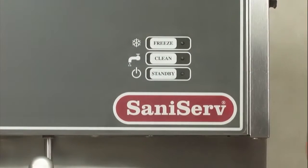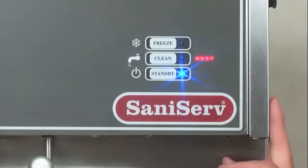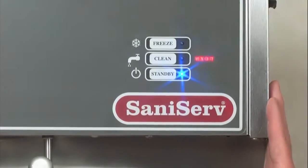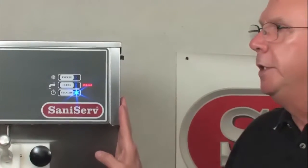The other feature that is in this is the standby mode. When you push that, what happens is it's going to bring the refrigeration system on every 10 minutes for 15 seconds. That allows your mix to stay refrigerated until you wish to use it again.